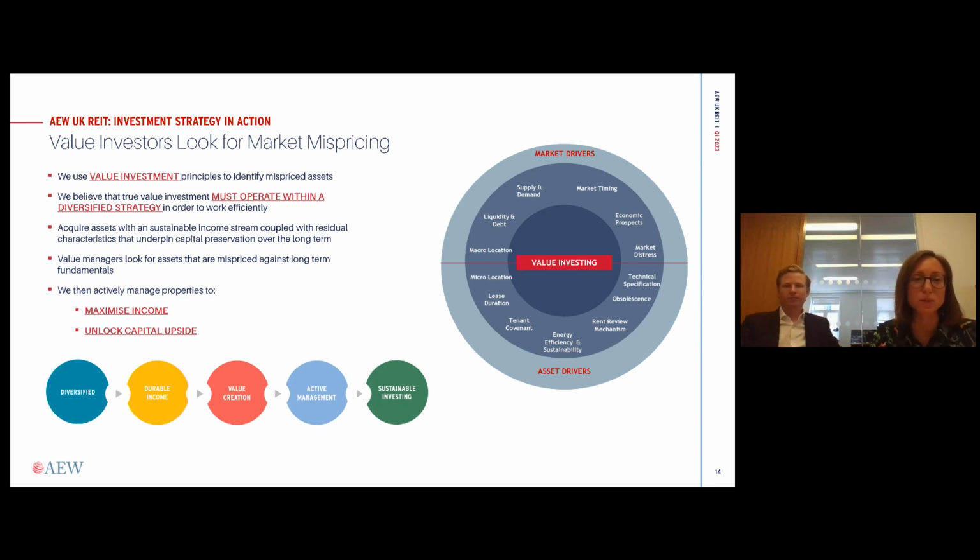So when we talk about value investment, what do we mean and really what does that mean to us? At a very high level, we're looking for mispriced assets, and that's one of the reasons why at the current time we are seeing a lot of opportunities. We tend to find that when there is less transparency on pricing, or at times when general investment volumes in commercial property are lower, there is a greater propensity for mispricing, and it was that more opaque, less transparent pricing that we saw at the end of last year, and this year still investment volumes remaining below average. Therefore we are finding more opportunity and less competition than we would generally see for the types of assets that we like to buy.